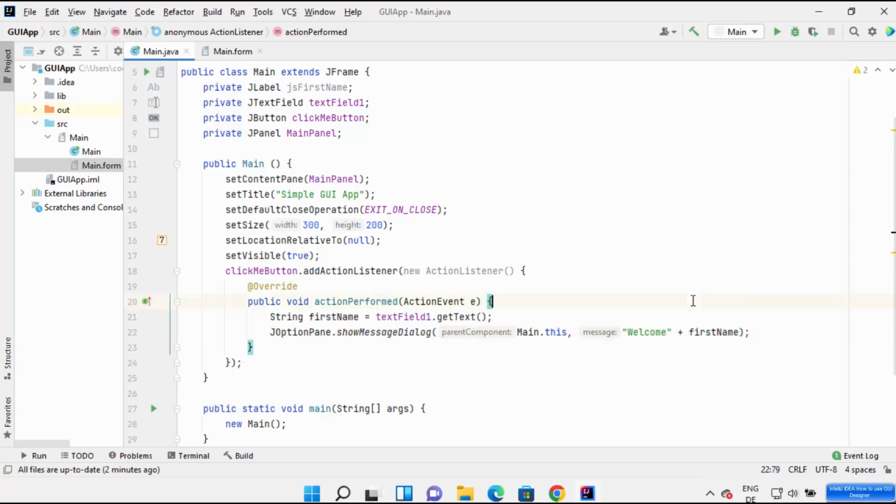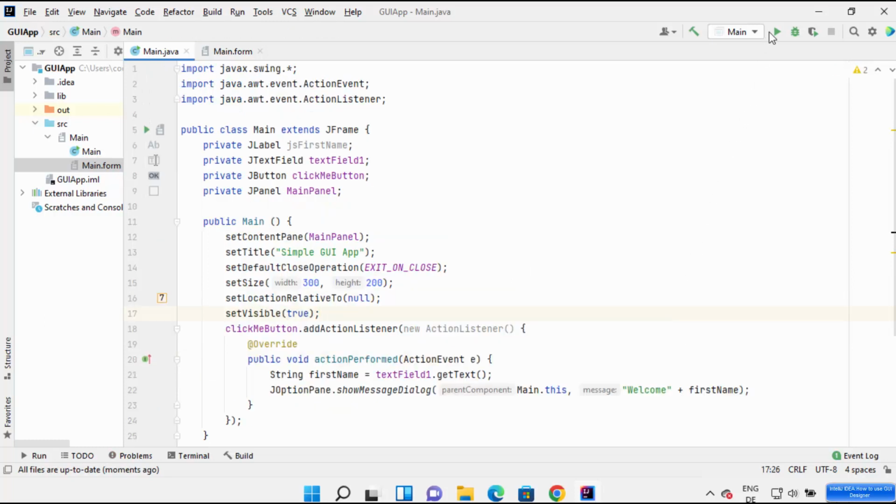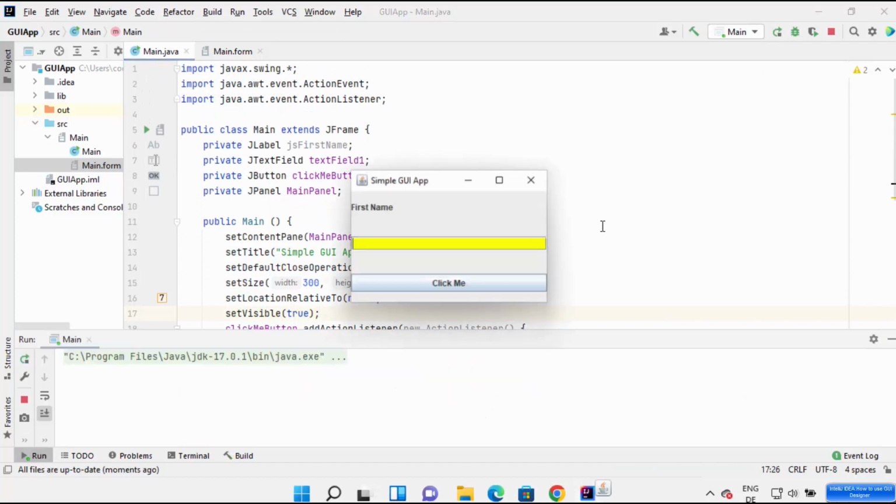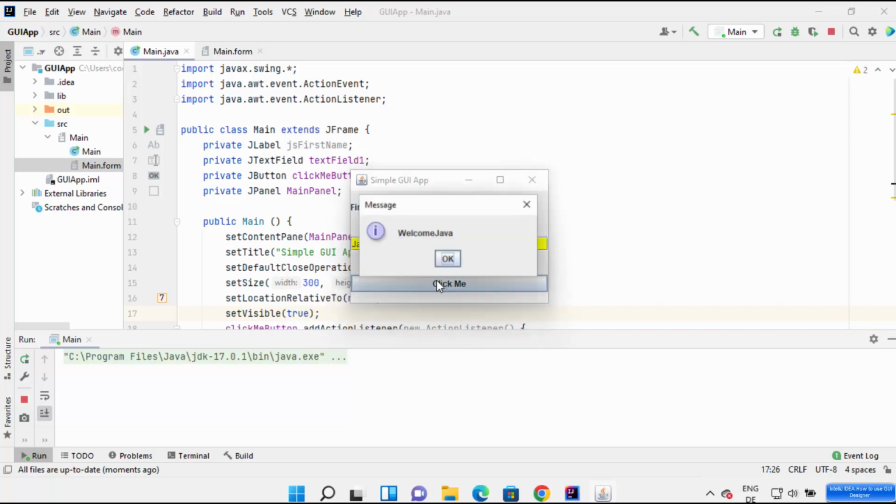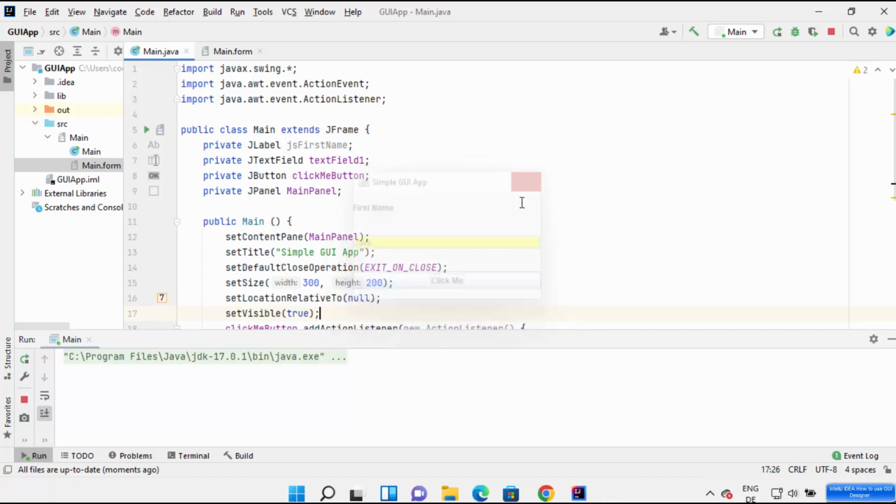Okay, save this and then run your application. And then when I enter some name here, for example Java, and when I just click on the click me button, it shows welcome Java, but there is no space here, so we can easily fix this problem.